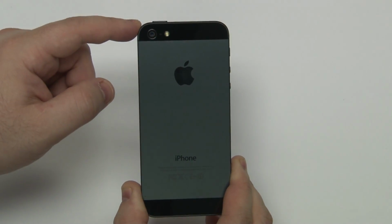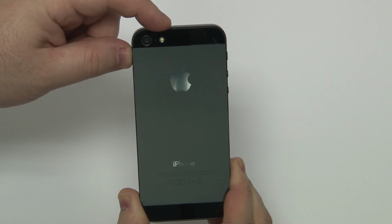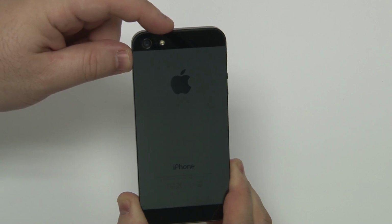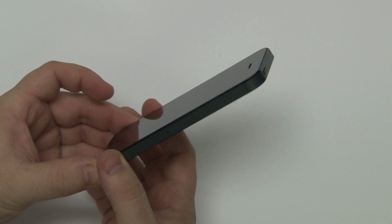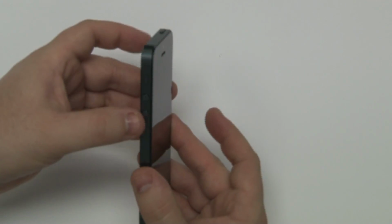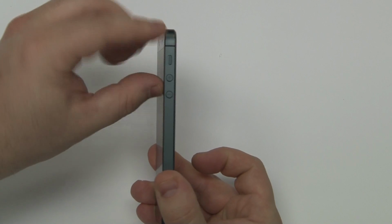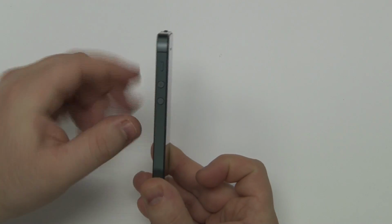We could see the 8-megapixel camera. We could see a sensor and a flash up top. The sensor is between the LED flash and the camera. On the right-hand side, we could see the new micro SIM card, very small. On the left-hand side, we could see the customary Apple toggle switch, as well as the volume up, volume down.